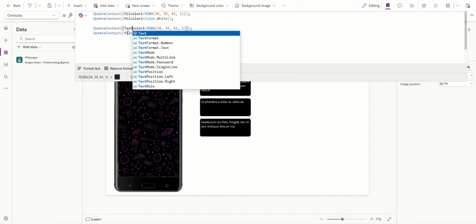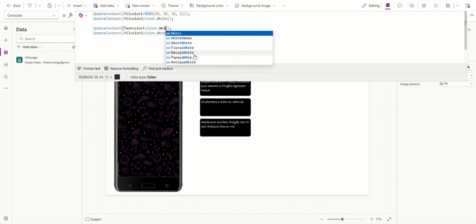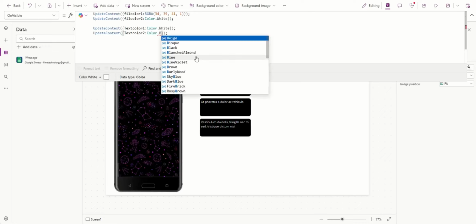Text color, it's white. This color too, black.